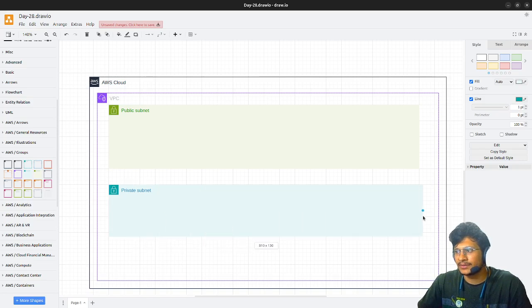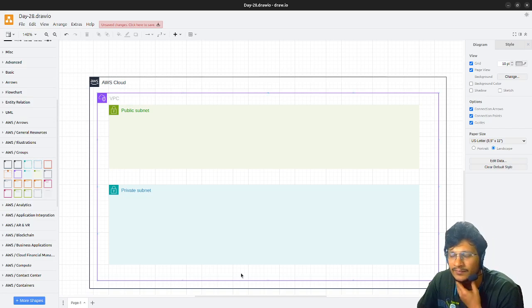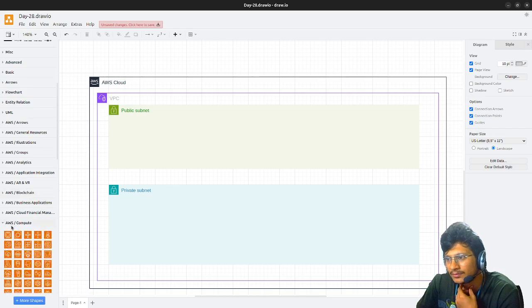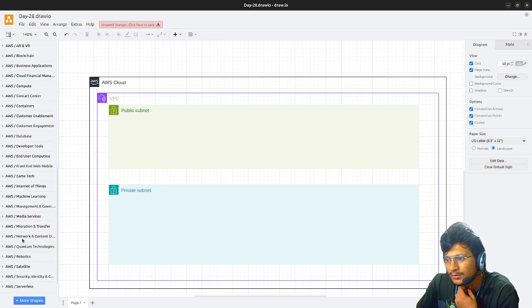Let's say the public subnet is the internet service provider that we are currently using, and the private subnet is the home network that we have. So any resource that is available in the public subnet, under networking and content delivery, there is the API gateway.